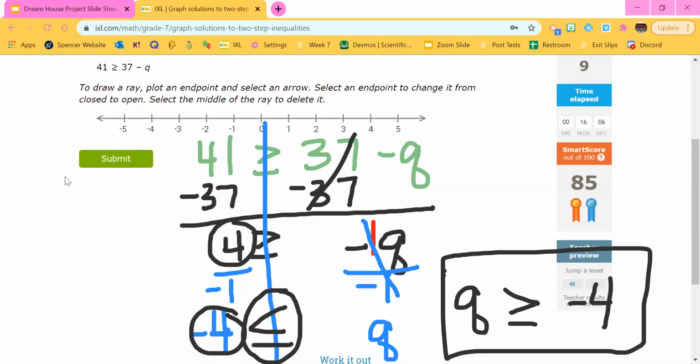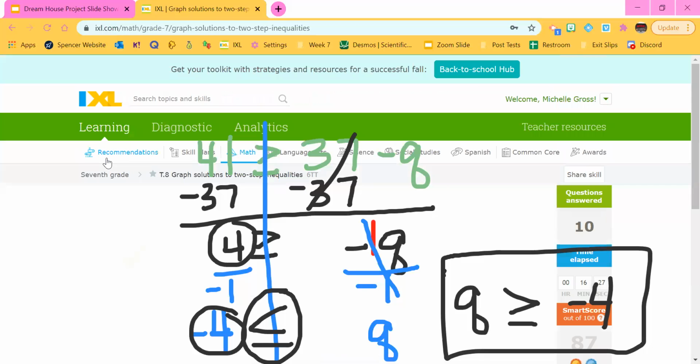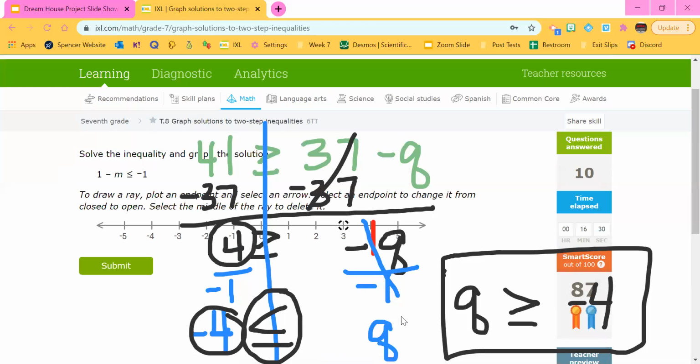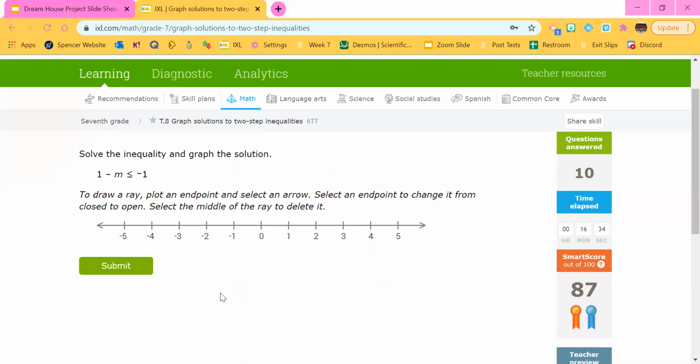So that was a lot, and hopefully the next problem will be very similar so we can go through it, but let's make sure we've got its closed circle. We're going to go to negative 4, and it's a closed circle, and we're going to the greater than sign. It's going this direction. All right, do I have everything correct? Yes, it looks correct from here. Let me clear this. That was a lot going on, like I said.